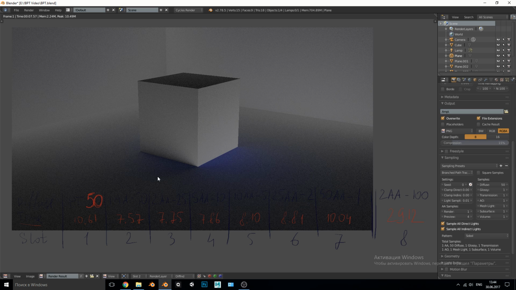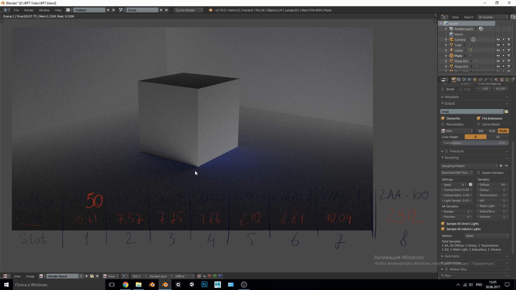This is the second slot, third slot, fourth, fifth, seventh. There is no difference at all, absolutely no difference. It means that this total number of samples only affects this indirect diffuse pass. And no matter which numbers you choose here, if the ratio is the same, you will get the same indirect lighting.